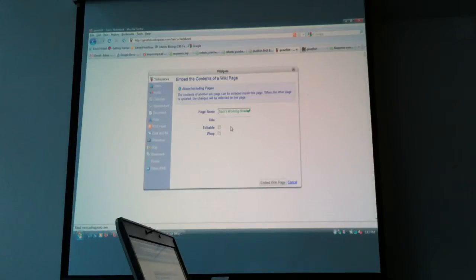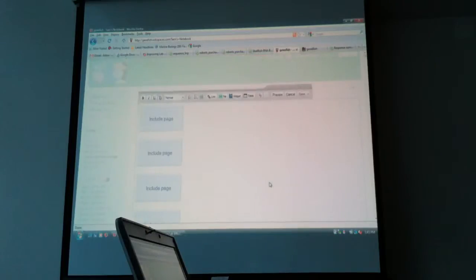You typically go in 3-month blocks, it looks like. Yeah, generally. Quarters. Anyways, make sure to click on editable, because otherwise you won't see that edit button. Just click on editable, follow the wiki instructions, it's all in there, embed wiki page, and now it's embedded.